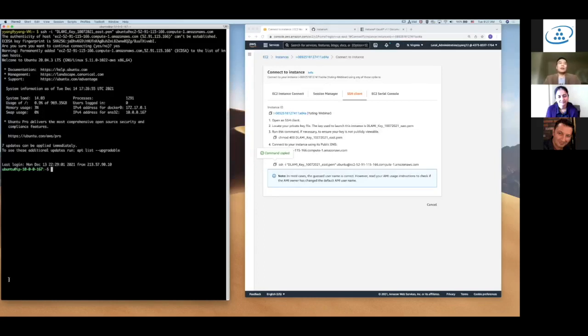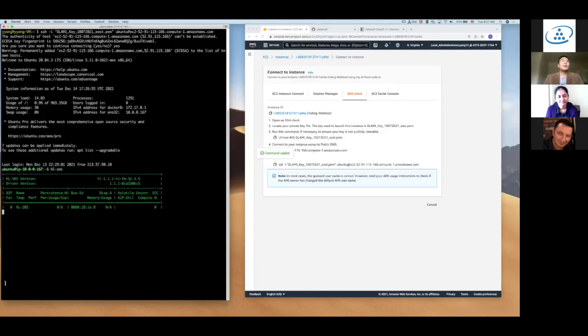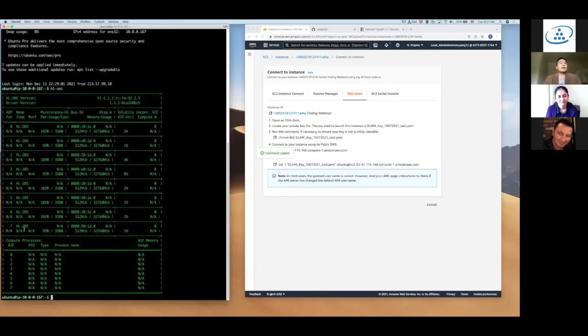After you log in, you may ask, okay, this is a Gaudi-based DL1 instance, where's Gaudi? We do have a small application you can use to watch the Gaudi status, called HL-SMI. It can show you a snapshot at this moment. It can also show this in a loop. Now you can see we have 0, 1, 2, 3, 4, 7, total 8 devices here. It's called HL-205. I think this is our code name for Gaudi. And it also shows you the power consumption and the memory consumption.